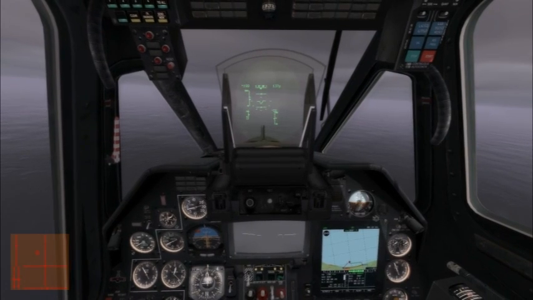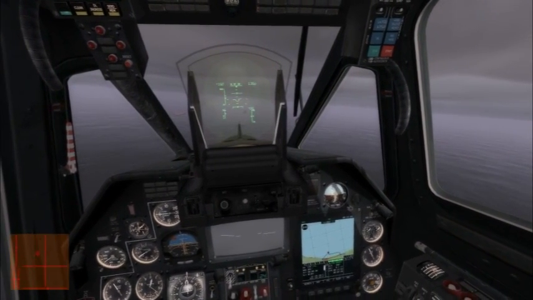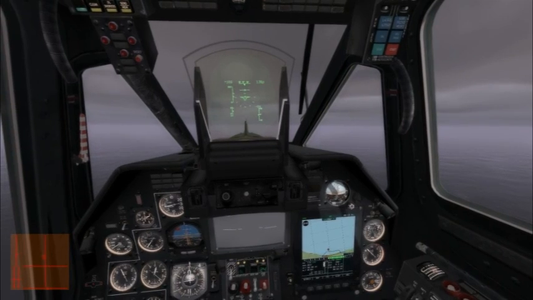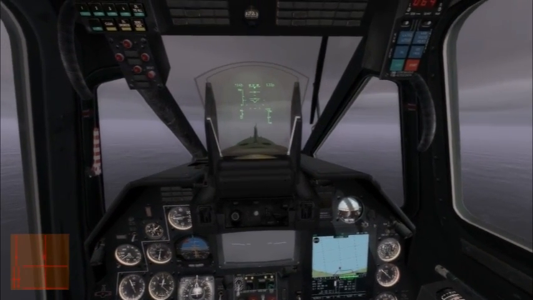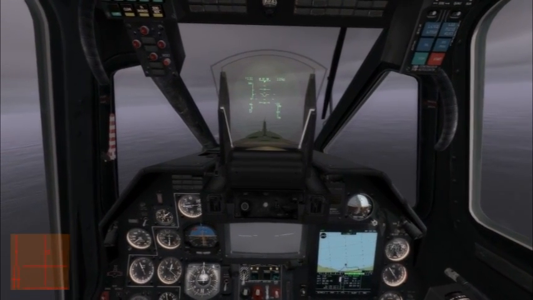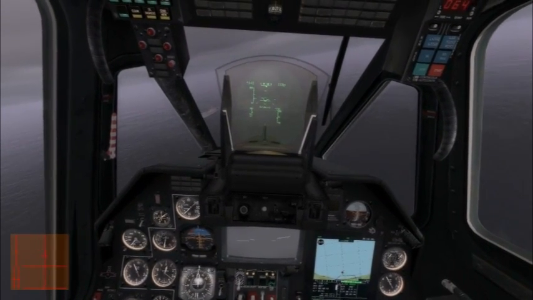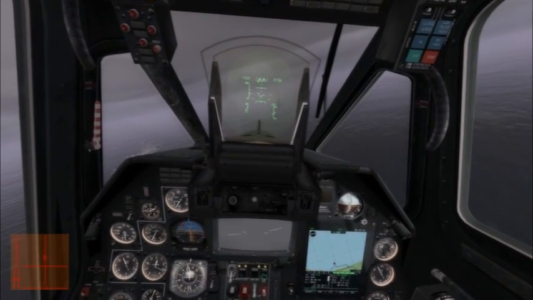I'm actually not perfectly lined up, so let's extend off to the left. And I'm going to pull that back, convert some of the speed into altitude by reducing the collective. Trim in a bit of turn. Alright, that's good enough. We're nicely lined up.